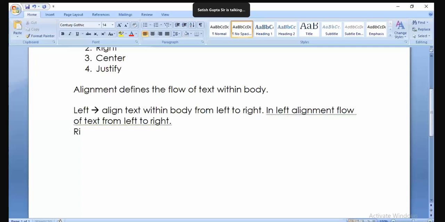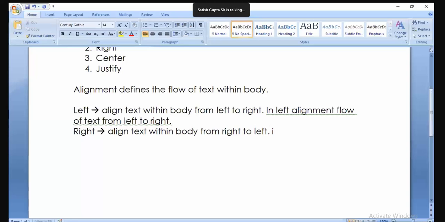There is one more, which is called right. Align text within body from right to left.